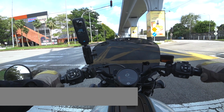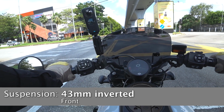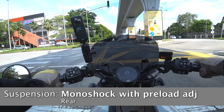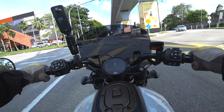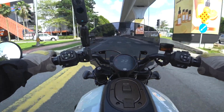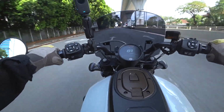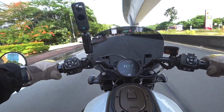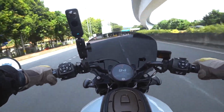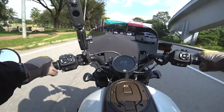So the front is operated by a 43mm upside down fork with a monoshock in the rear. As you can see, since this bike is quite low, the suspension travel itself is not very extensive. It doesn't have a lot of travel, that's what I'm trying to say, and you can feel a lot of the bumps and undulations of the road.